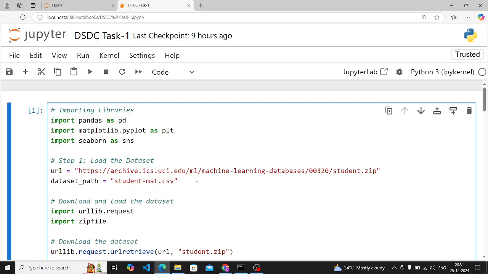The evaluation criteria will be your code quality. Is the code organized, well commented and efficient? We'll see that. Second comes your data insight: are the analysis questions answered correctly with supporting calculations or not? We'll check this. Then we'll check the visualization part: is it clear, relevant, and well labeled or not? It should not be cluttered. Then comes the report quality: does the markdown documentation effectively explain the process and findings?